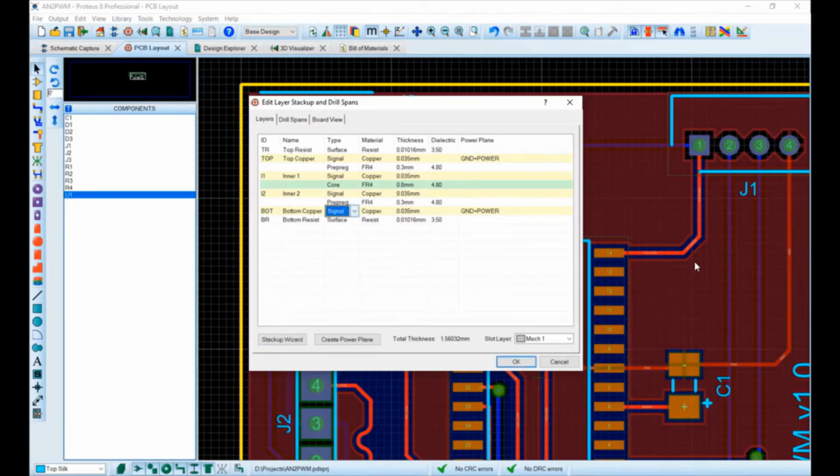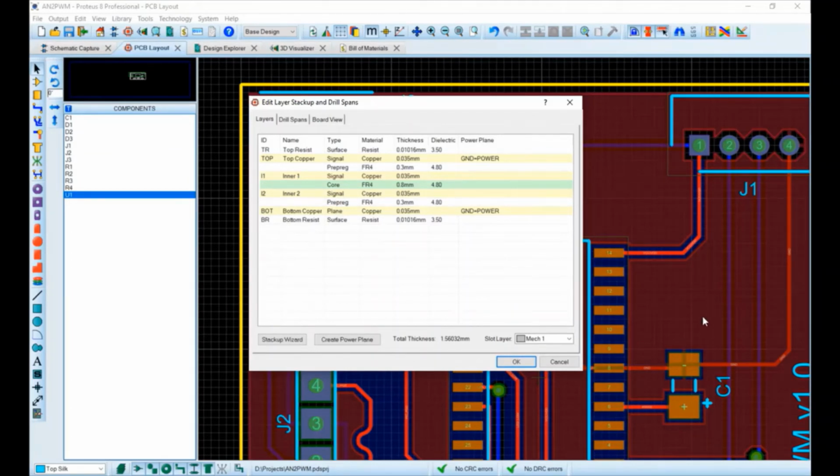And we're going to change our bottom layer to a plain layer. This is going to serve as our signal return path, so we want an unbroken signal return path, and we can guarantee that by changing to a plain layer and not allowing any signals on that layer.